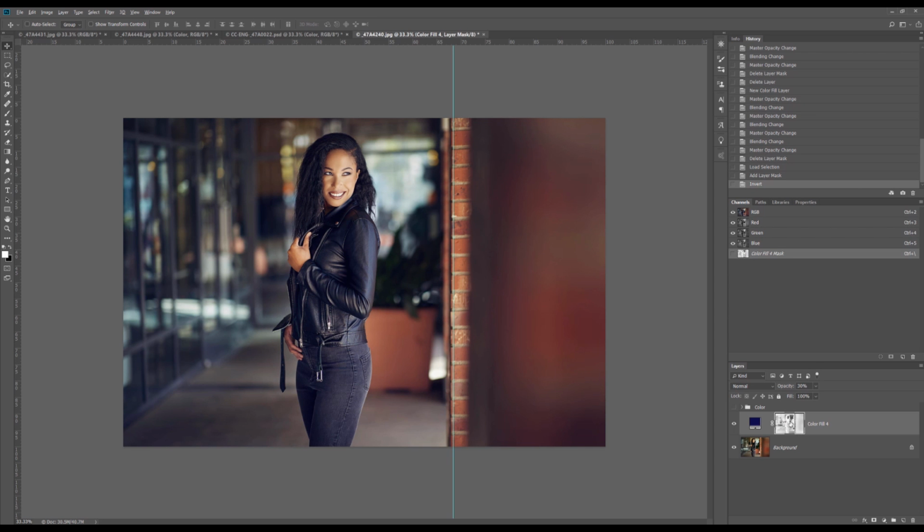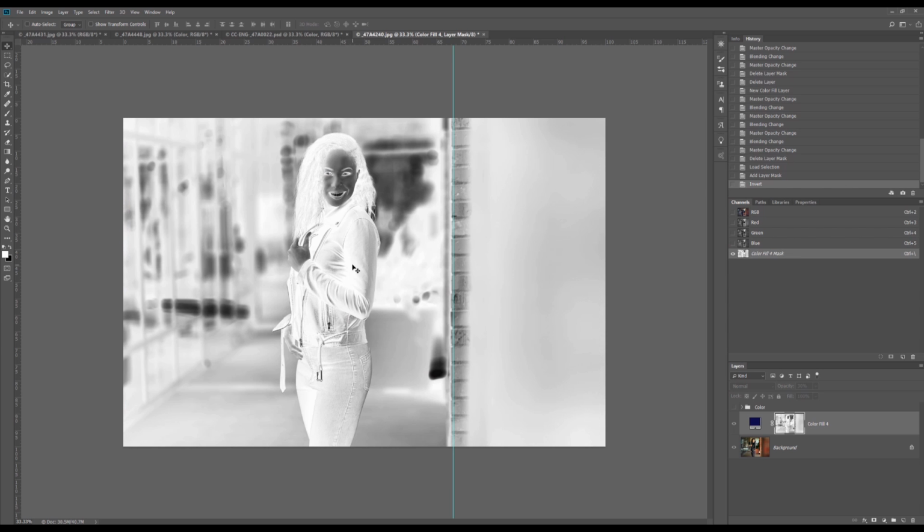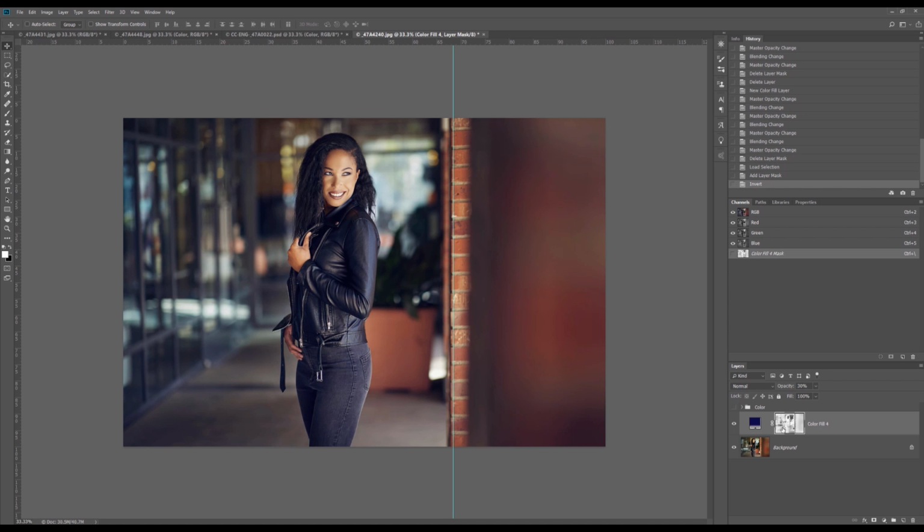So basically, if I click on Alt again, you can see that all the shadows are white and her face is much darker. So it means that this blue color will not be applied to her skin. So I'm going to click again on the mask to make it visible. So now you can see the blue color was applied to only the shadows and darker midtones. And this is a normal mode at 30%.